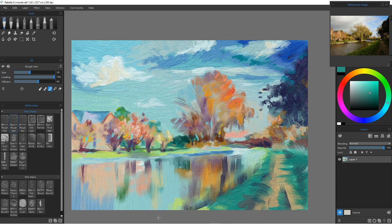Soften that edge off. Blur that out like that. I'm saving these reflections till last. It's like saving your favourite bit of the cake, isn't it?